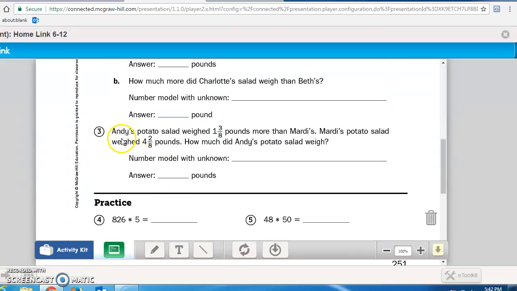Number three says, Andy's potato salad weighed 1 and 3/8 pounds more than Marty's. Marty's weighed 4 and 2/8 pounds. How much did Andy's potato salad weigh? Well, if it was more than, you're going to put Marty's potato salad down and then you're going to have to add 1 and 3/8 more to figure out for Andy's to find out the pounds here. And the final two problems, you're going to multiply. Stop the recording now. Finish math masters page 251 and then bring it up to me so I can check it off that you have finished this lesson. Thank you.